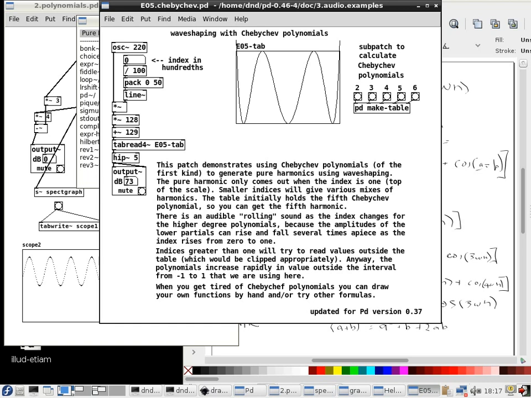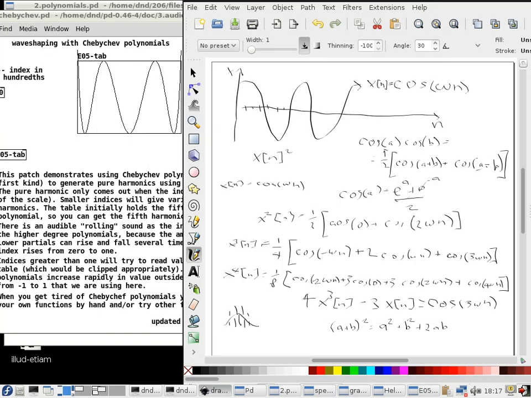So what's happening here is, all right, I'm calling this the index here. The thing about these polynomials is that they do what you want to do if you put in a unit amplitude cosine. But if you put in a cosine that is not unit amplitude, then what's a good explanation for what happens in these terms? What happens to these things is that they just get scaled differently. But the way you have to combine them to get them all to cancel out and just give you the pure tone changes. And so if you don't change that mix, then the way they cancel out or don't cancel out changes instead.